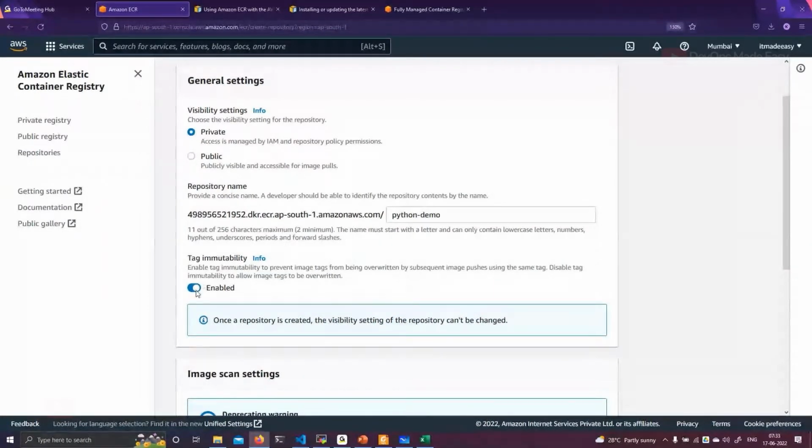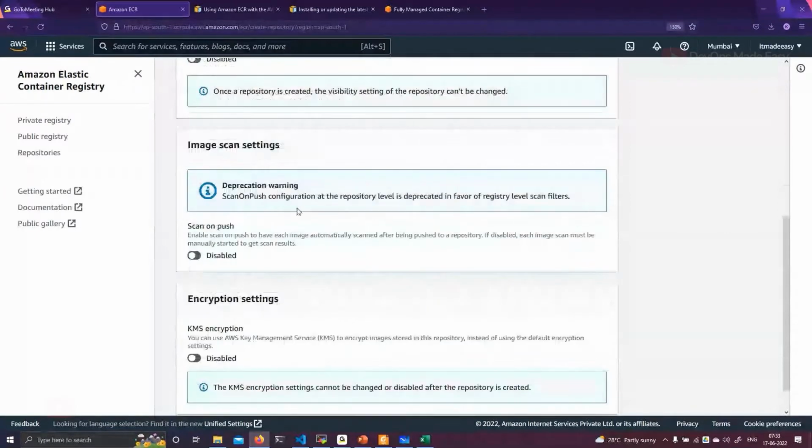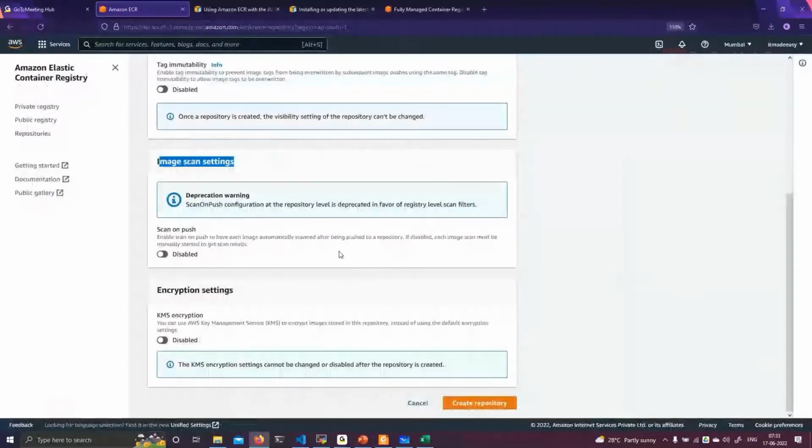Let's disable it for now. And image scan setting: you want your ECR to scan your repository automatically at the time of push. Yes, if you want. This service is offered completely free of charge. Encryption, I don't need because it may be charged. So let's click on create repository.